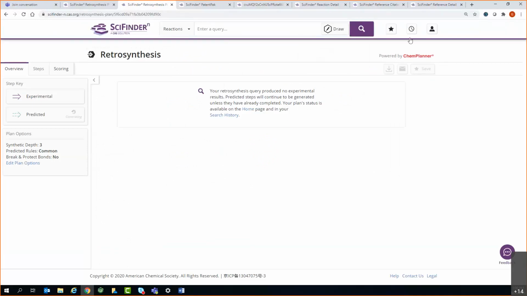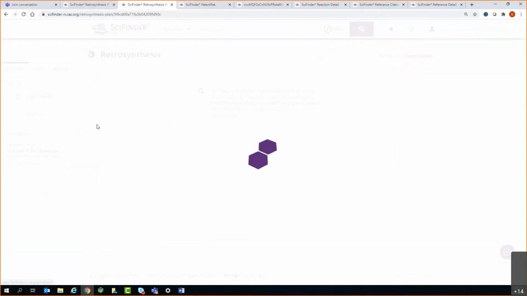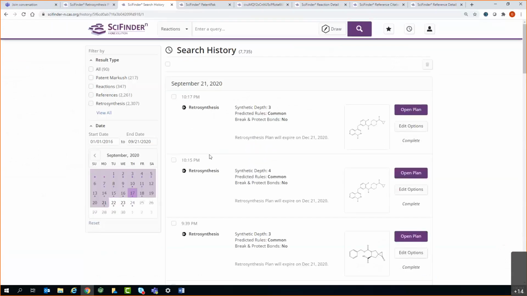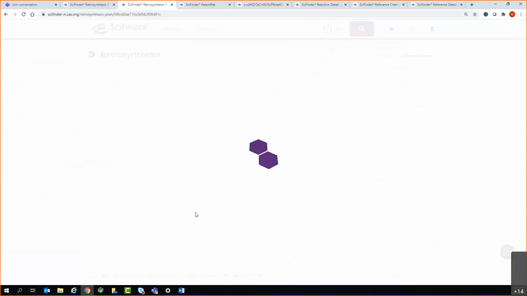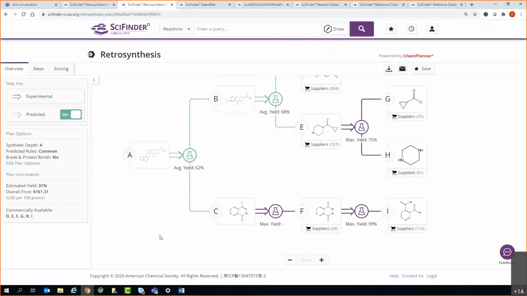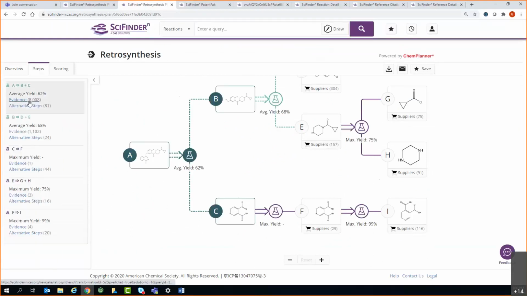So what I can do is go into my history here, since I've done this previously. Just give me like 30 seconds here. I will go back to the date that I ran it and pull it up. So rather than all purple lines now, you're going to see some green dotted lines, and that is a situation where that exact synthesis of that molecule isn't known. But looking through our repository of transformations, we can see which transformation is being done there and give you a suggestion.